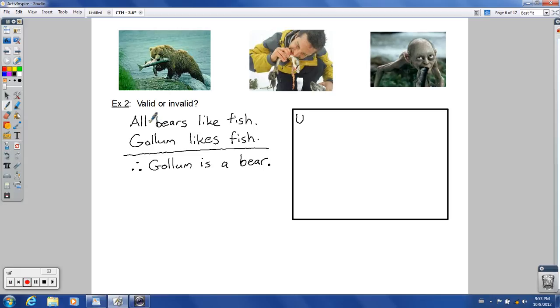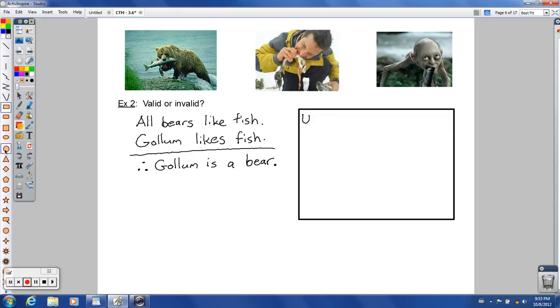If you ever see an all something, that's a good place to start again. So first of all, we'll go with red this time for all bears like fish. Make a circle, make that kind of big. I thought I picked red. Come on. There, I picked red.